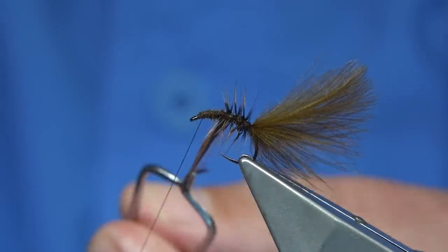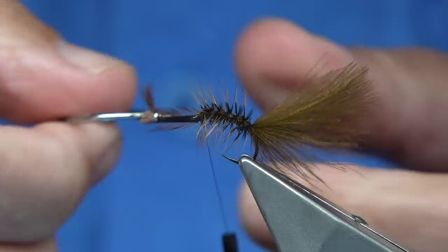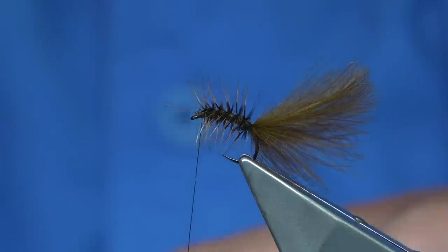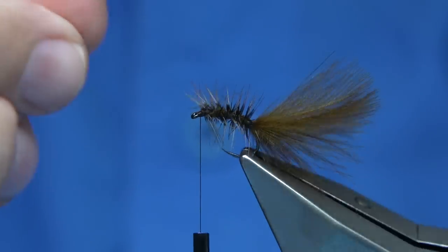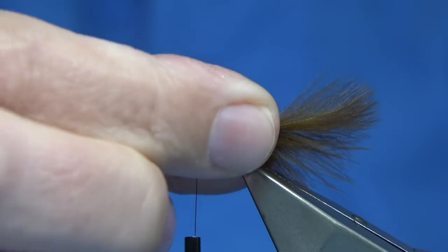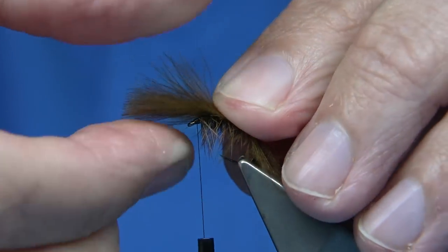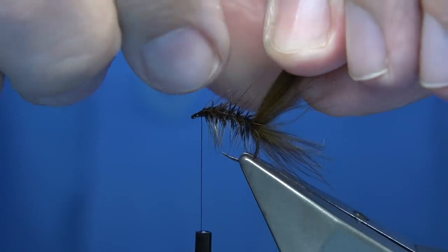You could palmer it bringing it down but this is the way I tied it, and it lasted well. Wind up to this point, attach it on nice and tight, trim away — you could use a saddle or whatever you like, I just wanted the color. Now I'm going to encourage the hackle fibers down either side, pulling them down, and then bring over both CDC feathers. First I'm going to make sure the hackle is back so I don't catch any hackle fibers as I come over the top.